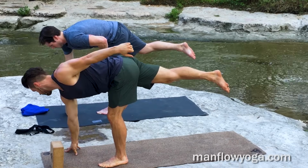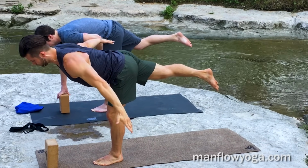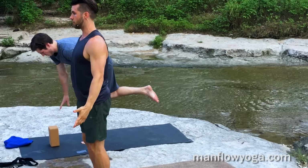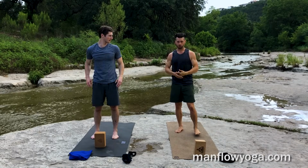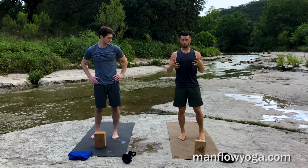All right, one more breath here. And then go ahead and stand back up all the way. Nice job. So that's the airplane. That's awesome for your hamstrings and your glutes. One more balance, and then we're going to do some two-leg stuff.